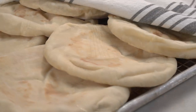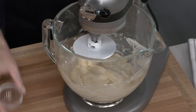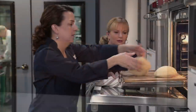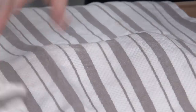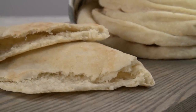You're a great student. If you want to make these amazing pitas at home, start by mixing ice water, oil, and honey with bread flour and yeast. Let it all rest, then add salt and mix again. Divide the dough into 8 pieces and refrigerate overnight. Coat the dough with flour, shape into 7-inch circles, and bake them 2 at a time until they inflate. Then flip them over and bake until lightly browned. Let them cool for 10 minutes under a blanket and serve. So from America's Test Kitchen, the practically perfect in every way, pita bread.